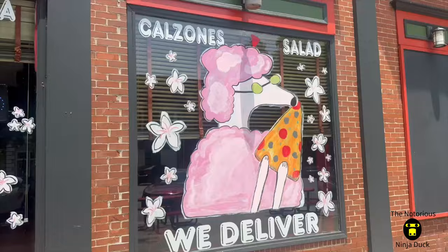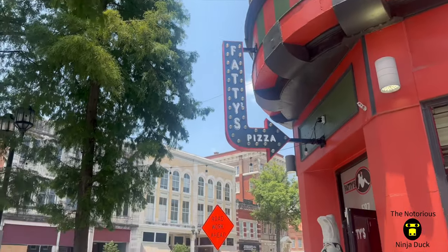So, all right, we stopped in for lunch at Fatty's Pizza. This is kind of what the outside looks like. That's the little sign. Like a little picture of what I had. It was a calzone, almost like a pretzel calzone, and it was good. So I'm gonna hang out at some of these shops here. Forget what little town this is in, but might look it up and put it at the bottom of the screen here. By the time I'm done shooting this video and everything, I will be at my computer. So we're gonna cruise around here and I'll let you guys know if there's anything interesting.